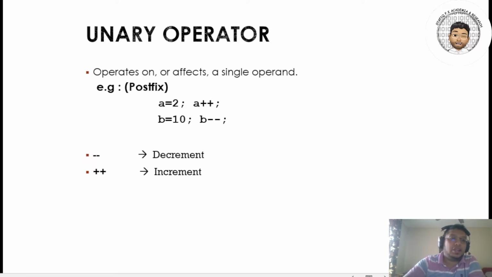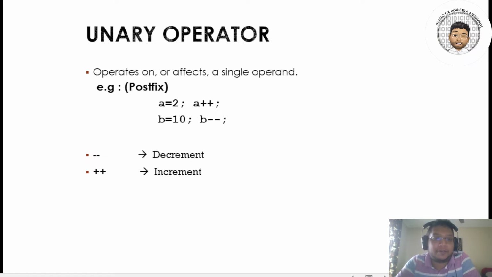Next, we have a unary operator. A unary operator operates on, or affects, a single operand. For example, A equal to A plus plus, and B equal 10, B minus minus.